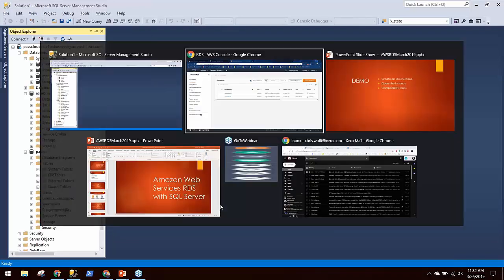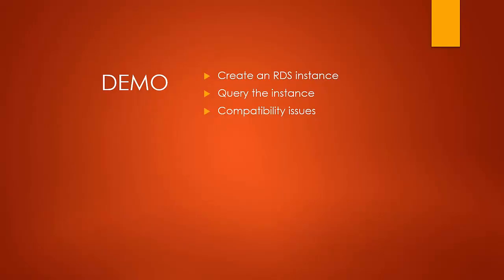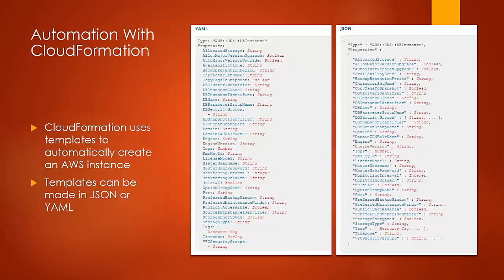So, let's go back to the slides here. Obviously, that's just creating one SQL server, and what did that take me, like 5 minutes? That's not that big a deal. But what if you had to convert hundreds or even thousands of SQL servers? I wouldn't want to go through that 1,000 times. That'd be a pain in the butt. So what I would want to do is automate it, and AWS offers a lot of great tools, especially one called CloudFormation.